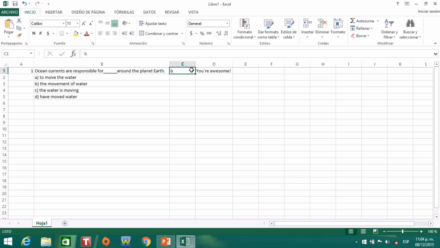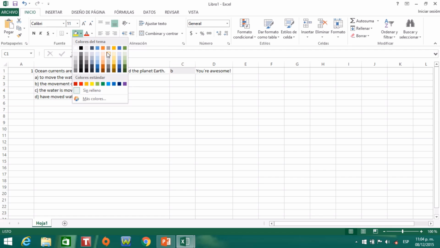Then we have this, which is optional, but it will facilitate the way you're working with this. If you wish, you can change the background color. You select the cell and go to here and select the color you want.